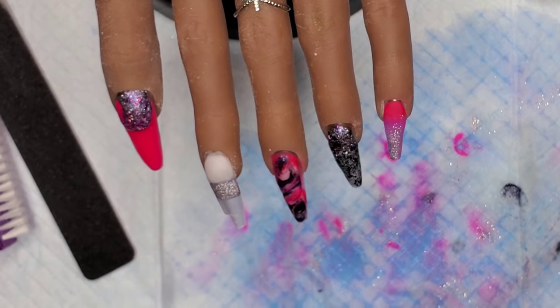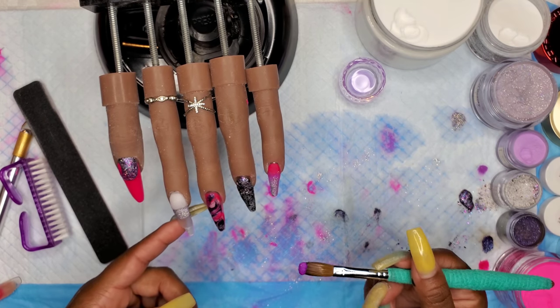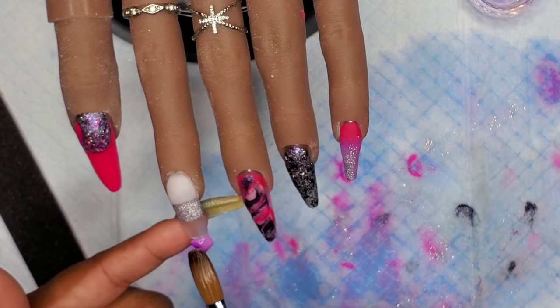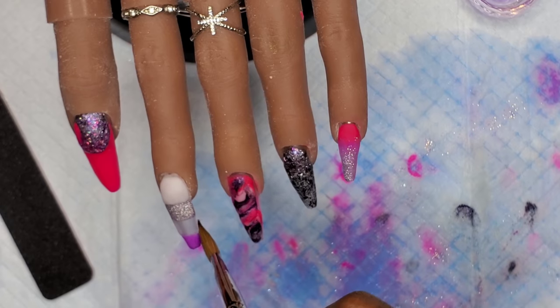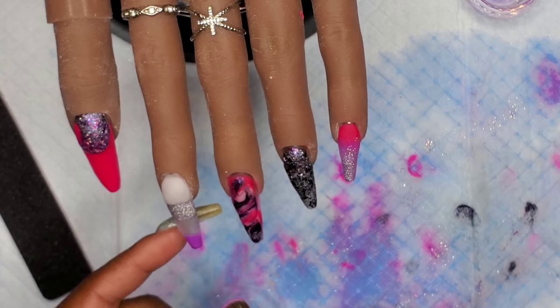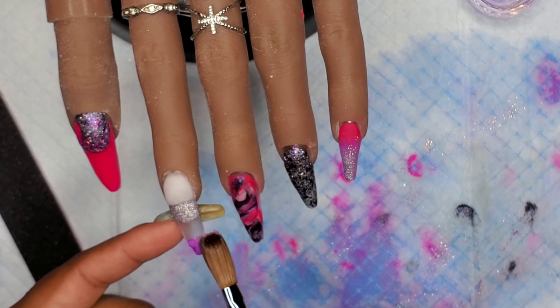All right, so just like before, I had to file and make sure that my clear line was straight. I thought I was gonna do pink for my last little color block, but I changed my mind because I have the pink on the thumb. And I was like, you know what? The theme is purple. Let me add some more purple. So that's what I did, and I'm not disappointed at all. I feel like the purple looks good.